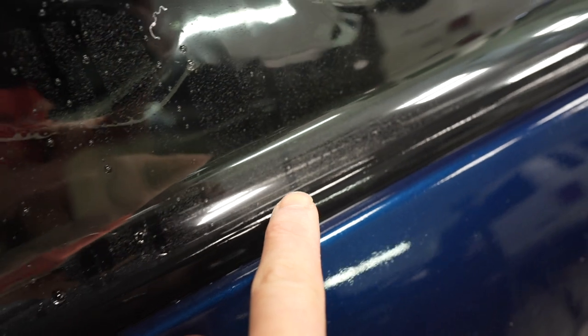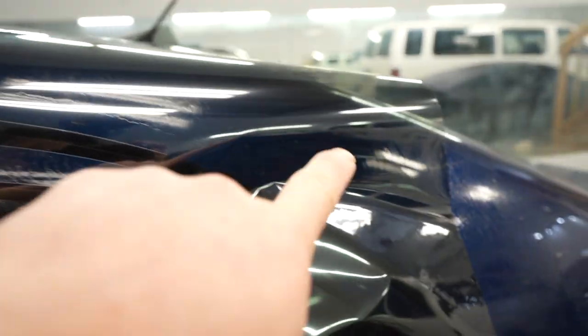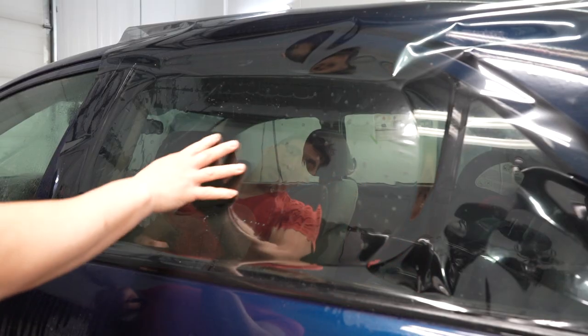So there we go, guys. It's all set. The film is just below the weather strip or the belt line here. And then we're going to cut off all the excess here that we don't need. Just make sure you gave yourself enough on both sides here. Now with that we have it anchored, the film's not gonna move anymore, so we can freely pick up and cut off all the excess film here. It doesn't have to be perfect right now, you guys.